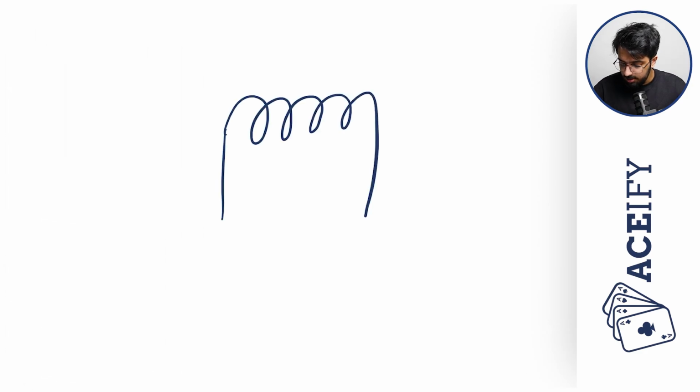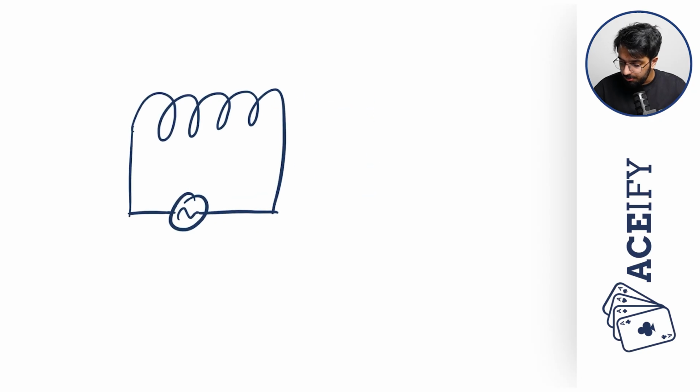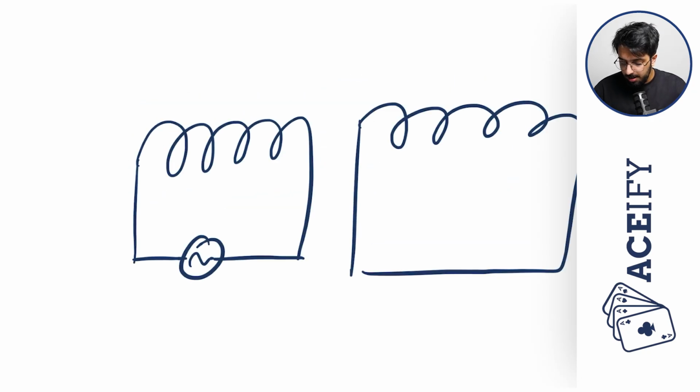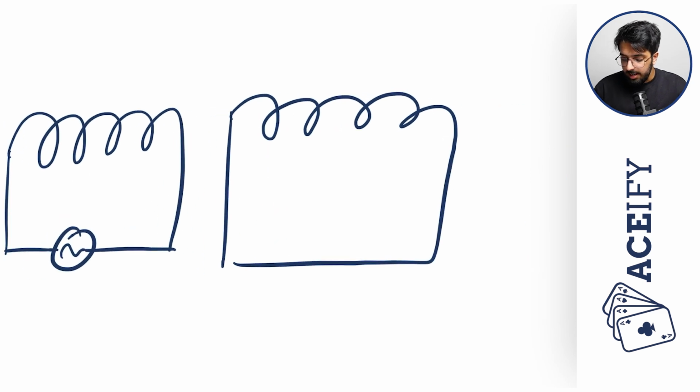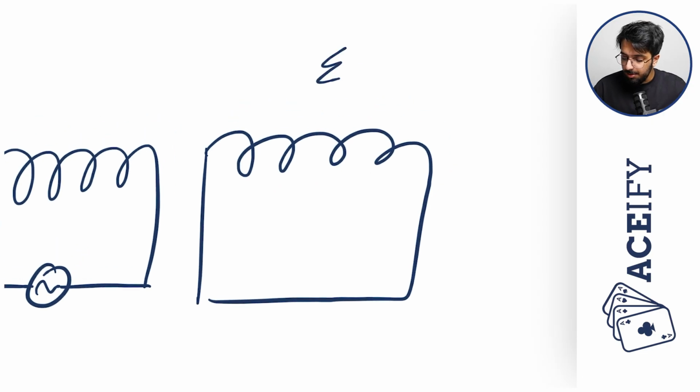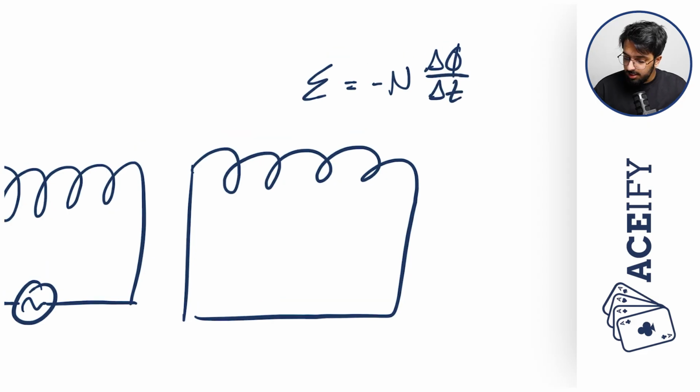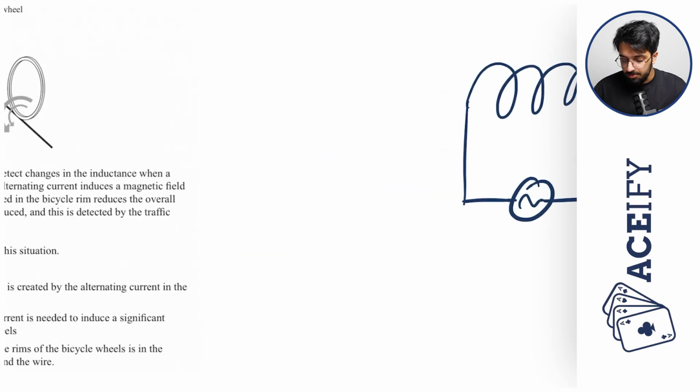We have a transformer. This is when we have an AC power supply and we just have a regular coil of wire. So, when we have an AC power supply connected to a coil, this is going to create a magnetic field around this wire, okay? And because this current is going to be constantly changing direction, the direction of this magnetic field is going to be constantly changing. And so because of that, the magnetic flux through this coil right here is also going to be constantly changing. And as the EMF induced is equal to negative N delta phi all over delta t, if our rate of change of flux is high, therefore the induced EMF is also high, okay? So that's a very similar concept over here.